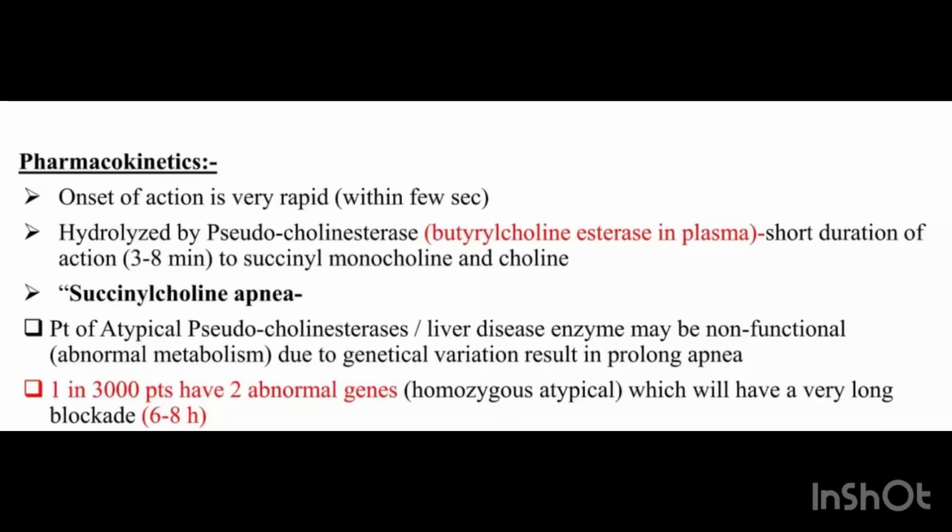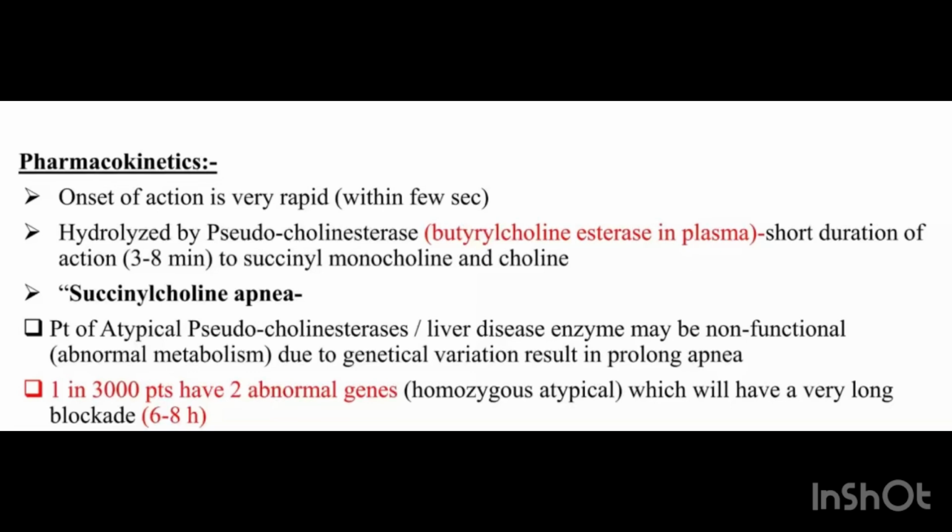Now, succinylcholine has a rapid onset. Don't forget. Succinylcholine has a rapid onset of about 30 to 60 seconds. So if you give succinylcholine, it will start its action very, very well. But one problem now, it has a shorter duration of action, which lasts for 5 to 10 minutes. So if you give succinylcholine, it dies out faster, but it starts fast. So something that starts fast can end faster, just like the saying. If you start fast, you might end fast. You get it now?